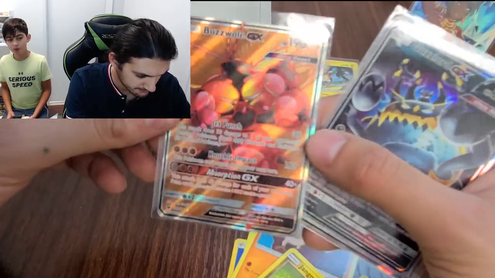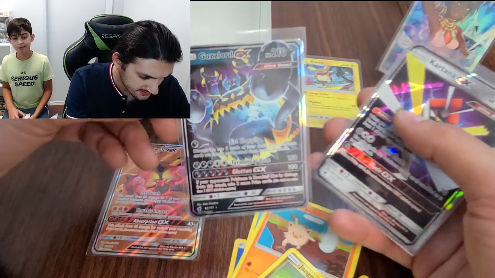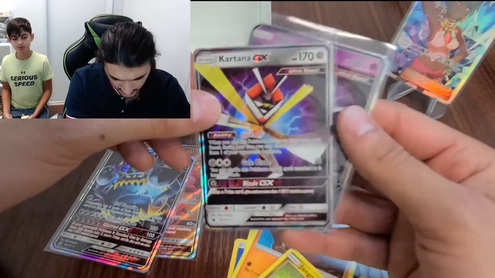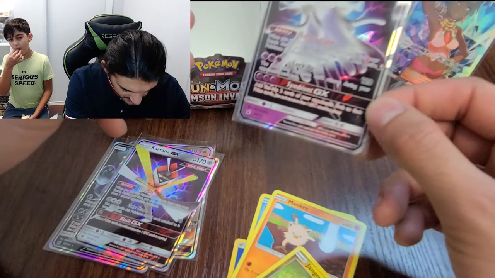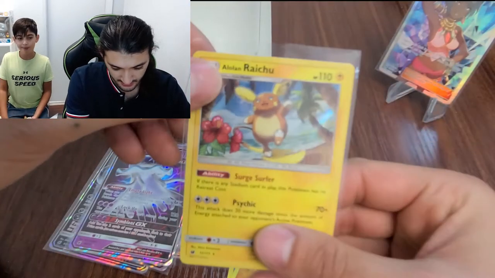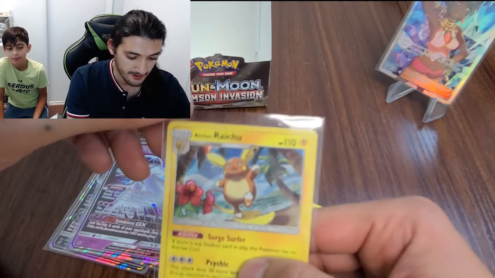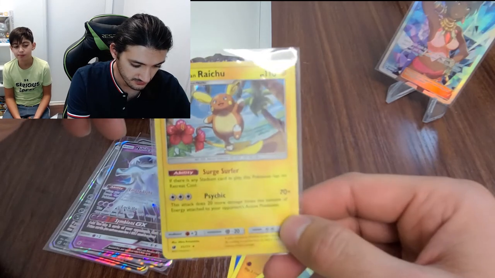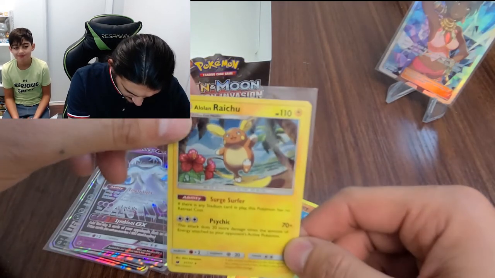Full on buff. He's been working out and he'll beat you up. The Guzzlord GX. Nice artwork, nice everything. The Kartana GX. Beautiful. The Nihilego. Pretty nice. Ultra Beast. Cool. We'll stop by right here, my friend. He does psychic? He's got a psychic move. I didn't know that. Surge Surfer. I'm pretty sure it's because he can fly. The psychic part or the surfing? The surfing. But yeah, the psychic thing is what I'm concerned about. Yeah, look at that Raichu, man. Alolan, got the coconut trees.